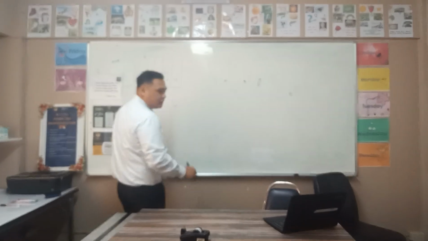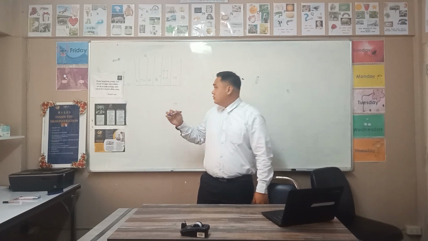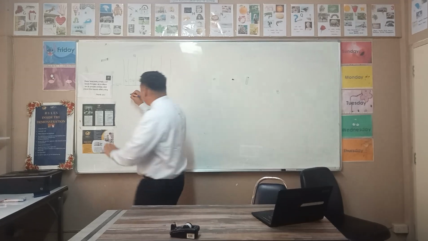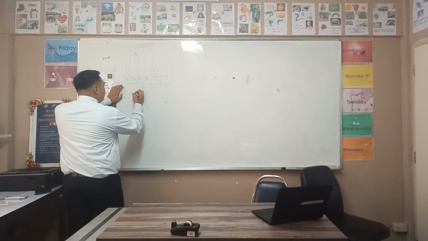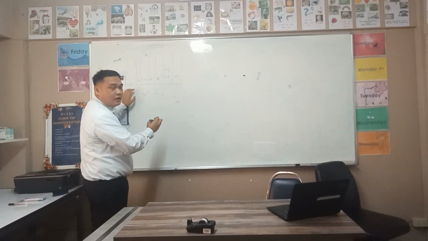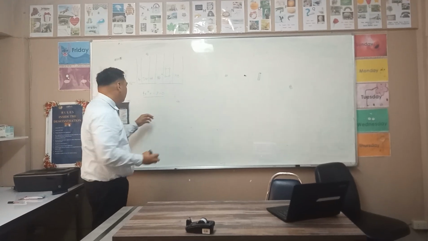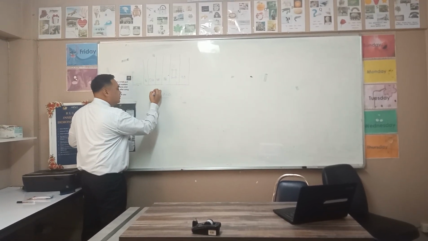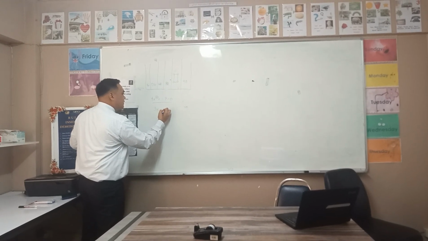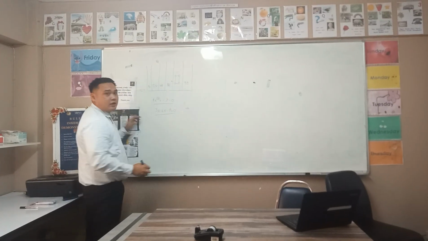So, what is a quadratic equation? A quadratic equation is an equation whose highest degree of the variable is 2. For example, 4x squared plus 2x minus 7 is equal to 0. This is an example of a quadratic equation, because it has a highest exponent of degree 2. If you have an example like 3x plus x minus 7 is equal to 0, this is not an example of a quadratic equation.